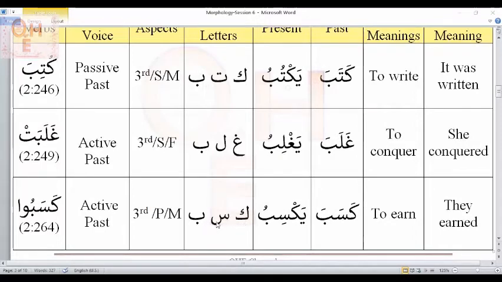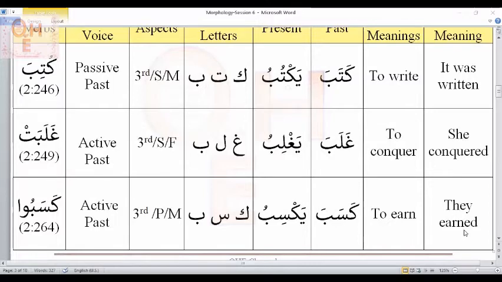When I enter these root letters, the transliteration tells me the past tense pattern, kasaba. You will see an I next to the transliteration. That means sin should have a kasra. That's how you get yaksibu. Kasaba, yaksibu. So these root letters take this pattern. The base meaning you get is to earn. And the final meaning will be what? This is an active past tense. The doer is a third person plural male. So the final meaning will be they earned.